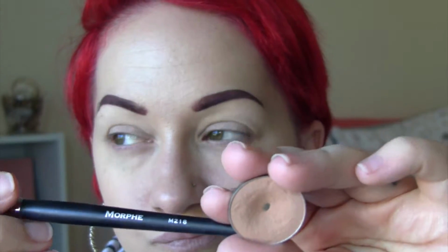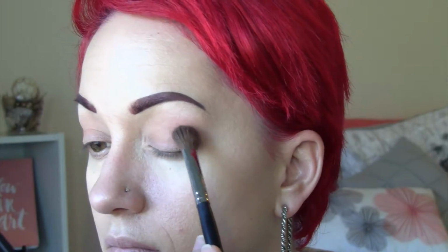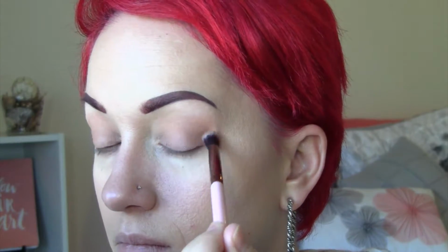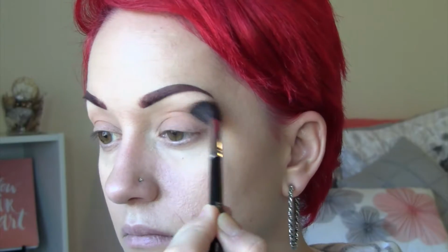Okay, now I'm using Creme Brulee from Makeup Geek and M218 from Morphe. It's just a big fluffy brush. Basically apply that all over the lid. Take that same brush and just focus it more in the outer corner. This is the It Live Love Laugh palette. I love this palette so much. And just go ahead and buff that in. It's just a real simple eyeshadow look. I took a little bit more of a dense brush. This is a Luxie brush, and I am just focusing that on the outer corner again. This is a clean blending brush, and I'm just blending out those edges so it just looks seamless.